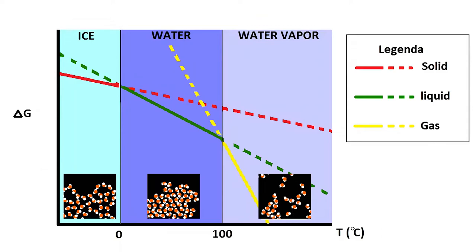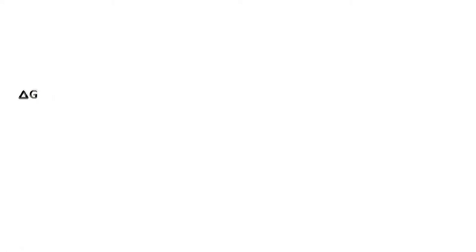solid which we call ice. If we have liquid water below this temperature with a volume V and it freezes then we'll write the decrease in Gibbs free energy as delta G equals minus V times G zero. We'll call G zero the difference in Gibbs free energy between a solid state and a liquid state of water per unit volume.